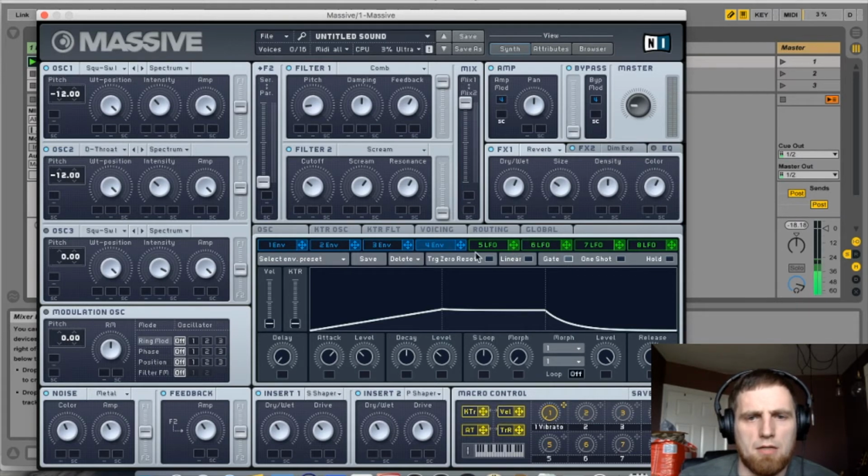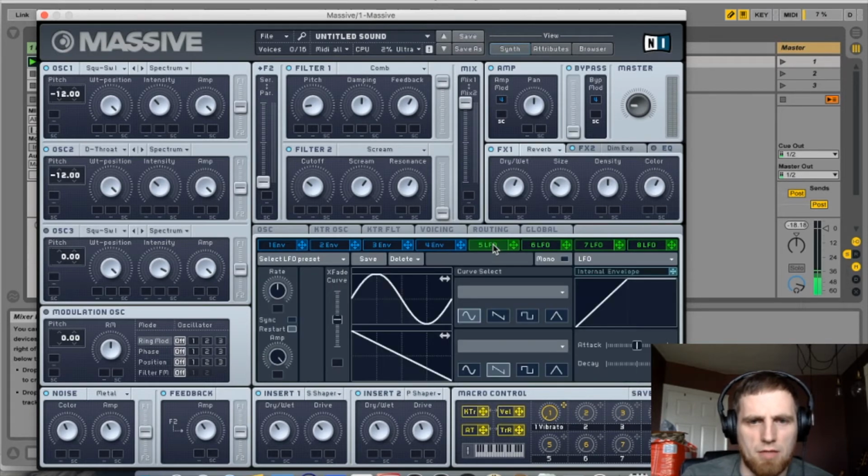I kind of want to add in some movement, and you can do that with either a low frequency oscillator or a performer. The performer can give you more variance, so if you're doing a long ambient section, that's probably the better option, but for just something like a short intro or an interlude, an LFO will get the job done. So again, you have different shapes for this.